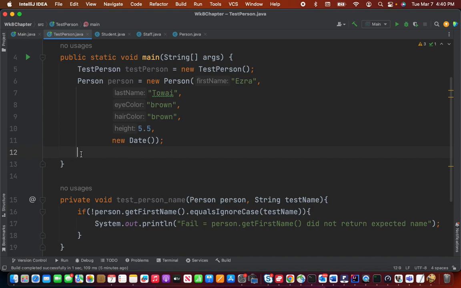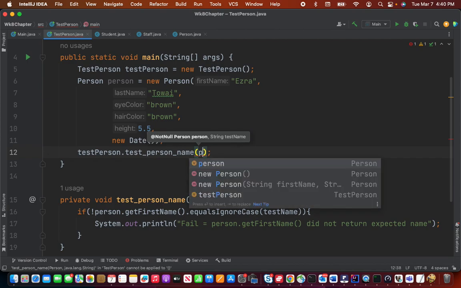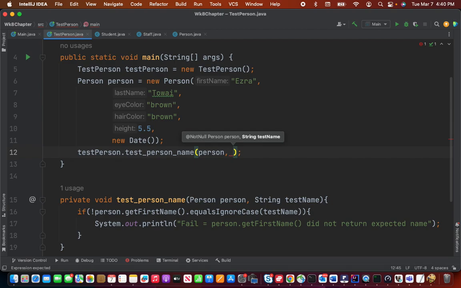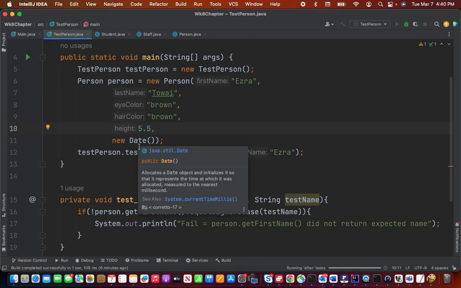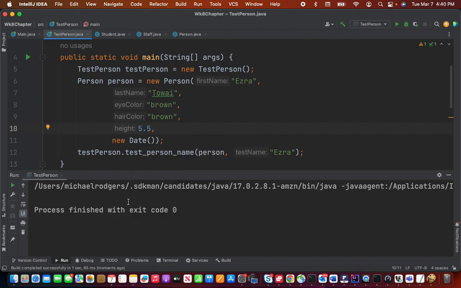So the way I would do this is I would call my test person object, call the method that I'm going to validate, and I'm going to pass in my person object, and I'm expecting it to equal Ezra. And if it doesn't, it's going to tell me that. Okay, so I'm just going to run just this class, and nothing happened, right? Because it passed the test.